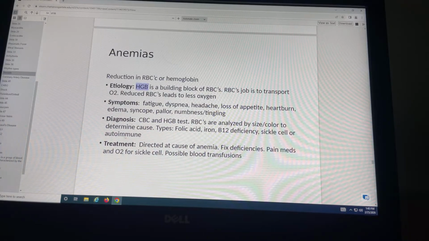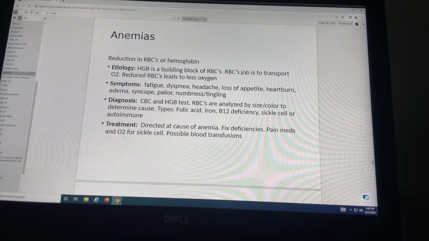So when we have a lack of red blood cells, people are going to have a lack of oxygen. That's the issue with people with anemia. It isn't so much just that they're having less iron or red blood cells, it's that they're not going to have enough oxygen to deliver to the body. So symptoms-wise, this is why they have fatigue and difficulty breathing, right? They feel like they need to breathe more to get more oxygen.